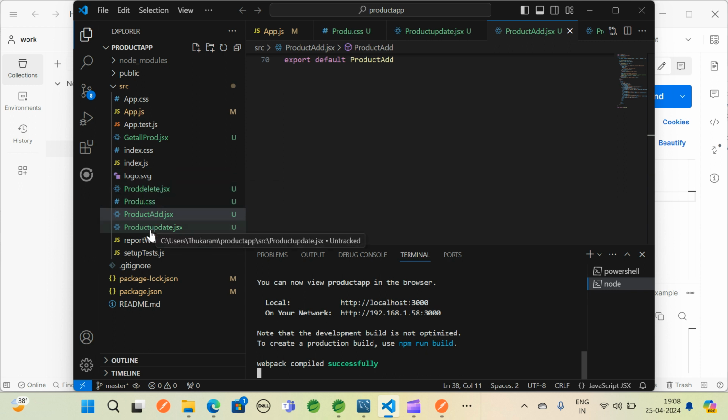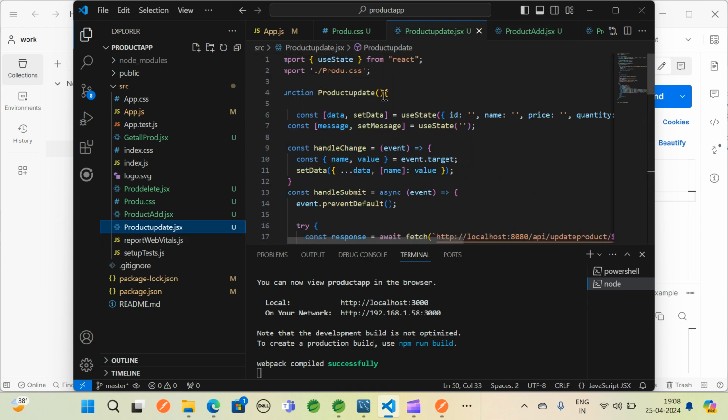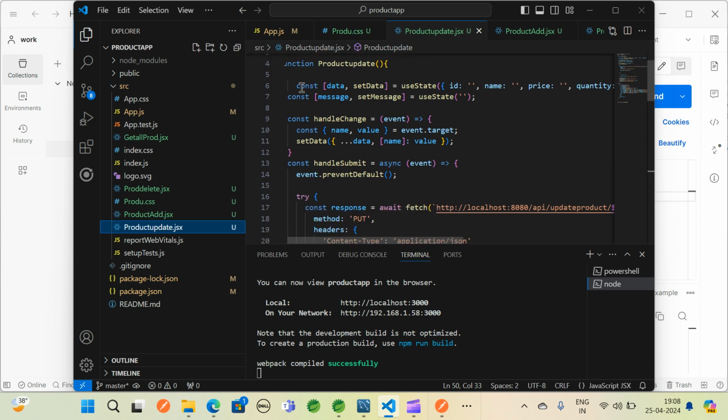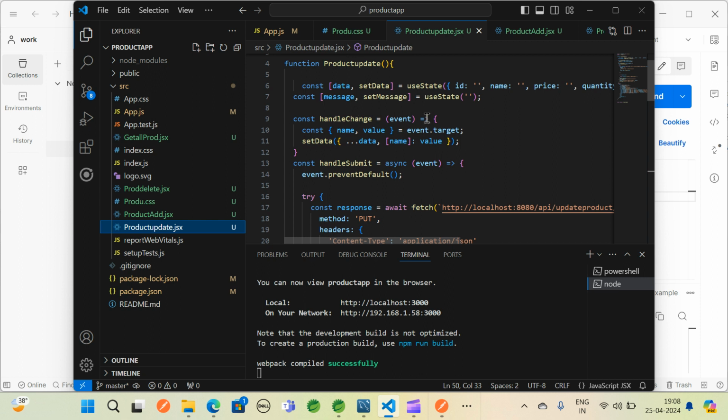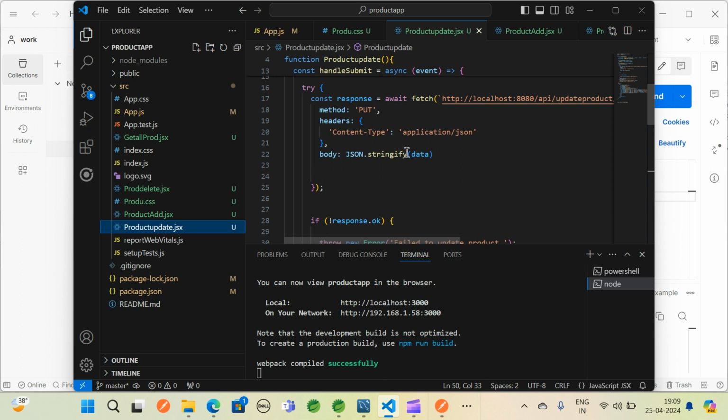So this is for updating a product. This is the product component for updating a product. Here I'm taking a product name, ID, price and quantity. This is the useState to store the data. Whenever the event happens, we'll take the name and value and store that to the data variable, like it will destructure. Then it will add the data to this data variable whenever the user submits.